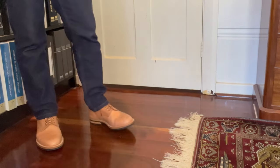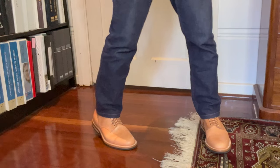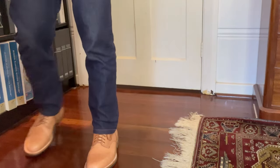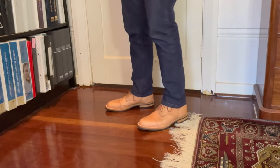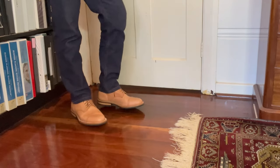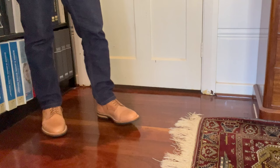So there has been some slight break-in already, but I have no heel slip. I just did not find any heel slip from the beginning when I put them on out of the box. They're very comfortable. They're very roomy. The feel under my foot is some pretty darn good shock absorption. So the cork filling, the leather that's used, and the Eton sole from Vibram, I think, are really good in that respect. Heel strike is very comfortable, so I have no complaints there at all.